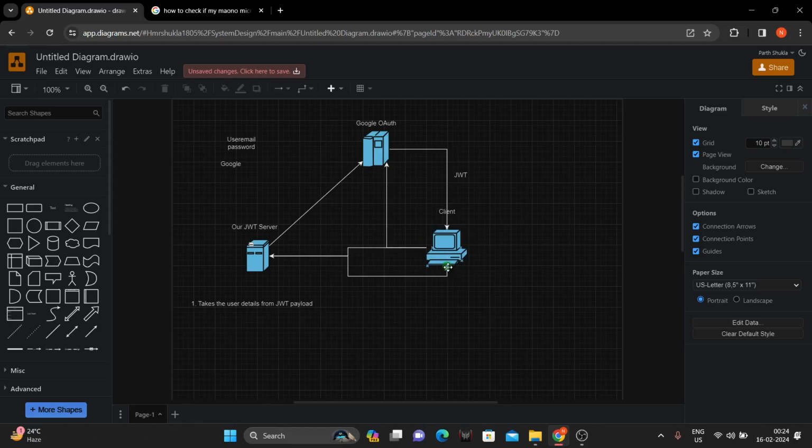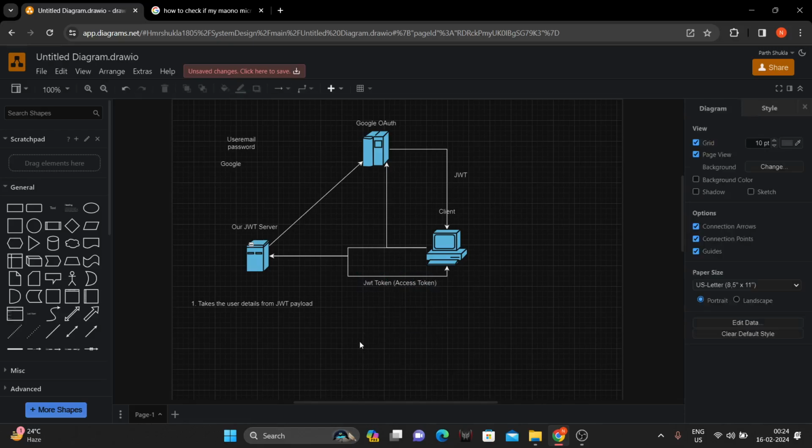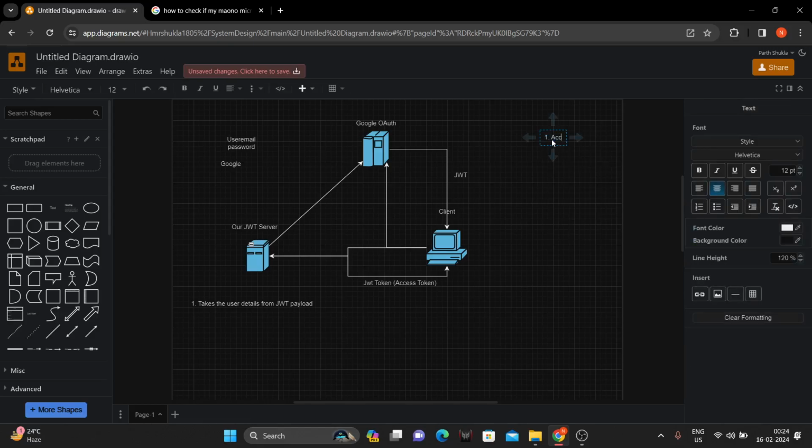And this JWT token is nothing but the access token. Again, in JWT, we have two types of token, I'll write it over here. One is the access token, and one is the refresh token.